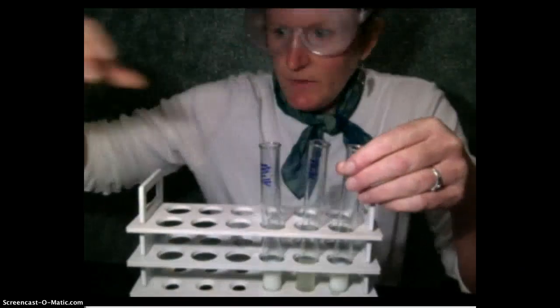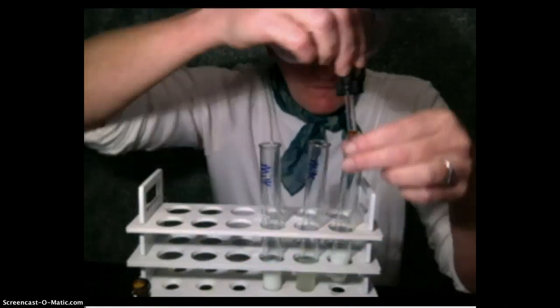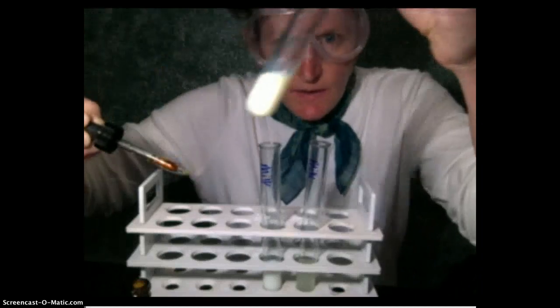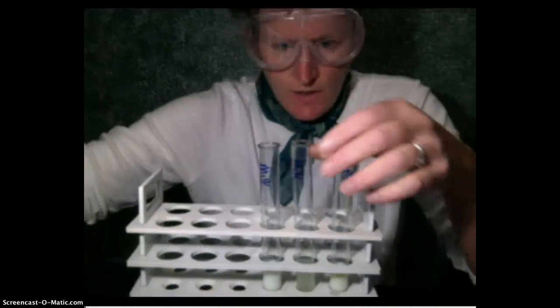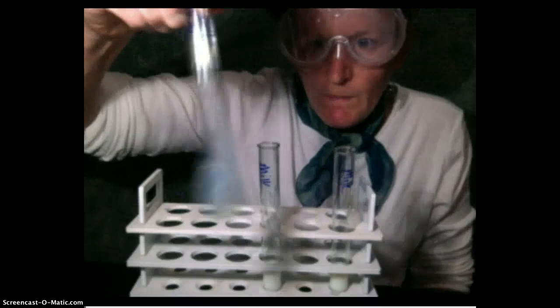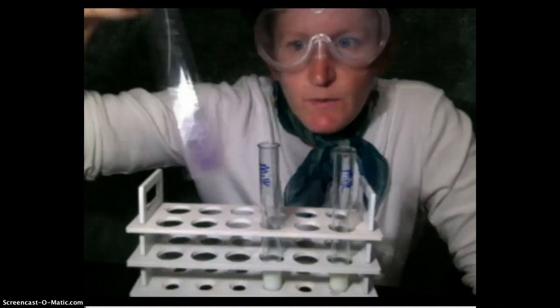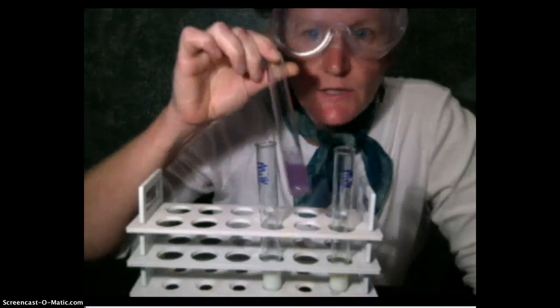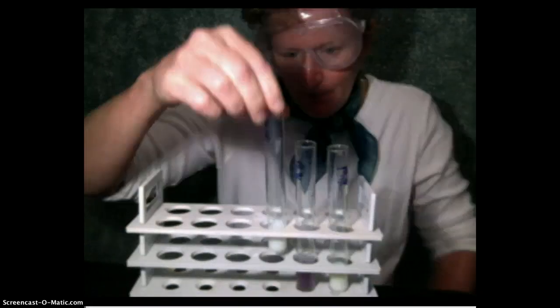With milk, now we know what the indicators look like when they change colors. We'll be able to tell if there's starch in the milk by using iodine. Add some iodine and it really just looks the same, a little bit yellow. Let's try copper sulfate for protein. Here I added some sodium hydroxide to the solution earlier and let it sit. It's blue now. When we shake it, the milk which was white before and the copper sulfate was blue, we do see a definite color change here. It's purple now.